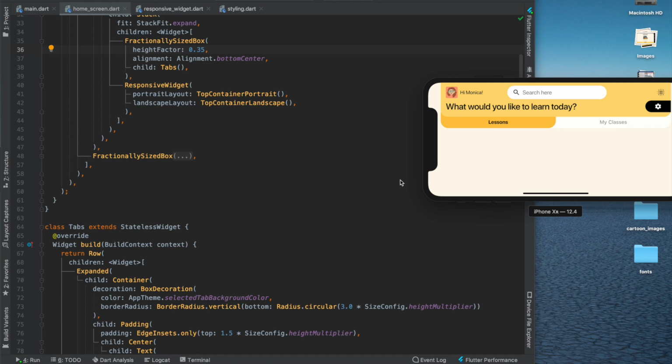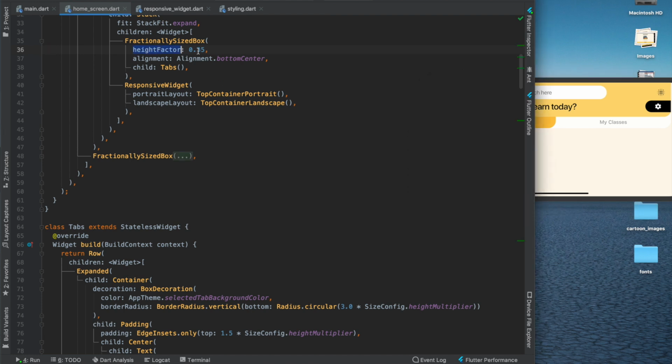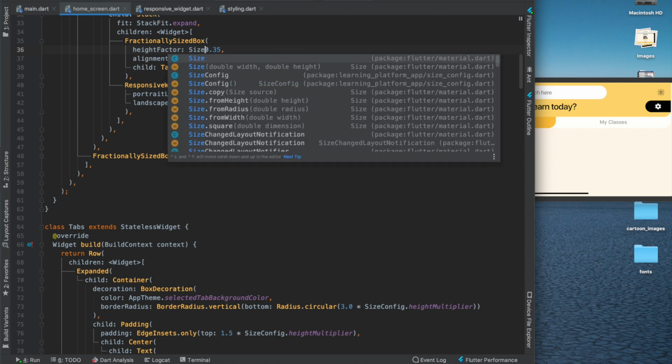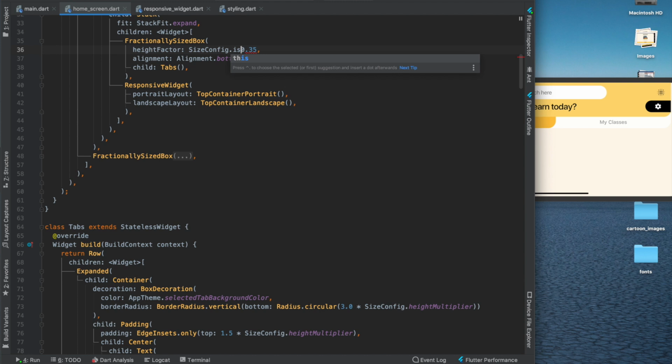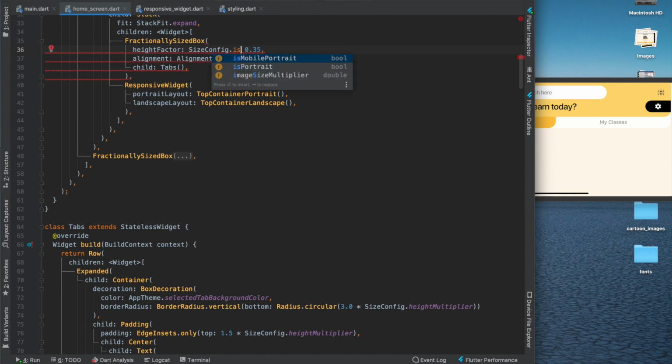Now we have come up with a solution. We can have padding, but we have to change this height factor. There are multiple ways to do that. You can basically do it like this: size config dot is mobile portrait, then have 0.25, otherwise have 0.35.